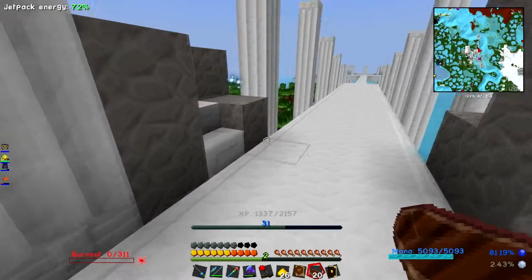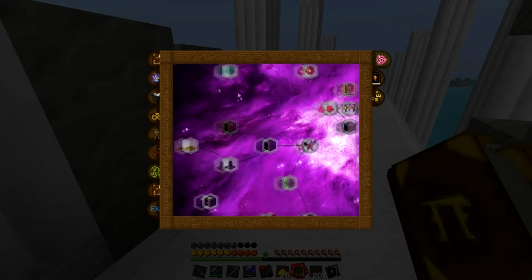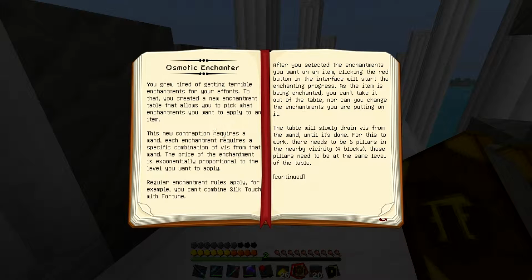I think the book might tell me which one's on top at least for these things. If not, I mean, that'll be a pain. I think it's atomic tinkering. Yes. Regular enchantment rules, except you can't combine silk touch with fortune. Slowly drain vis from the wand until it's done.